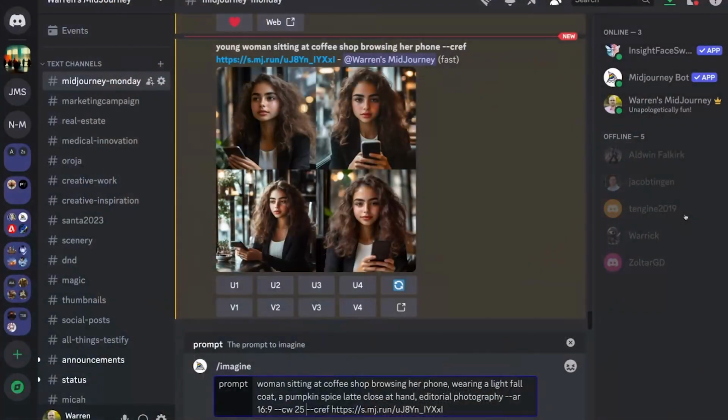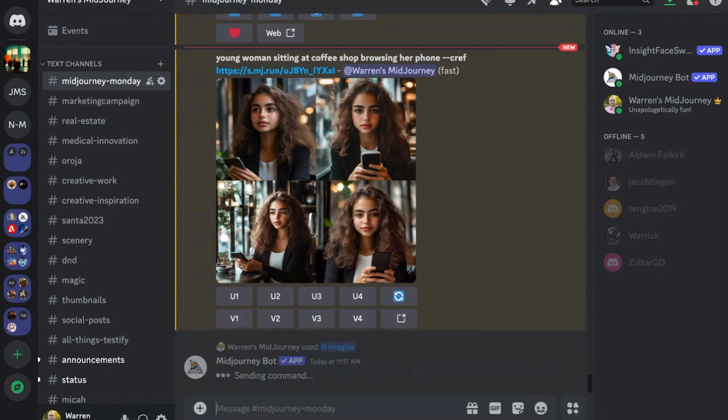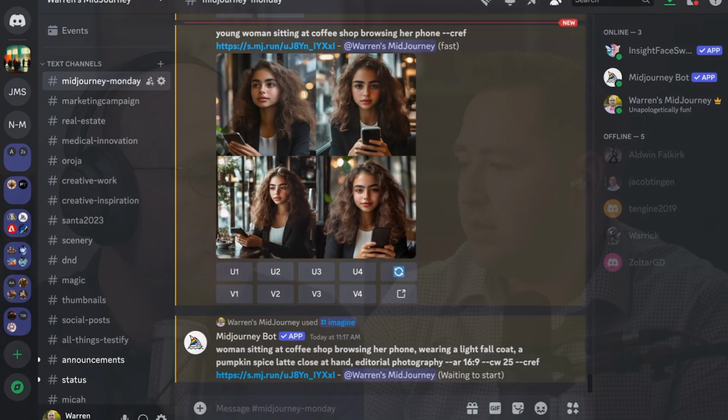Okay, so I'm changing it to woman sitting at a coffee shop browsing her phone, wearing a light fall coat, a pumpkin spice latte close at hand, editorial photography, and we're doing the landscape, and then I put a character reference of 25, and then we'll run that and we'll see how that translates.